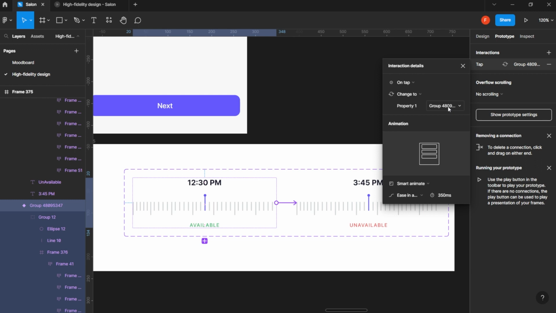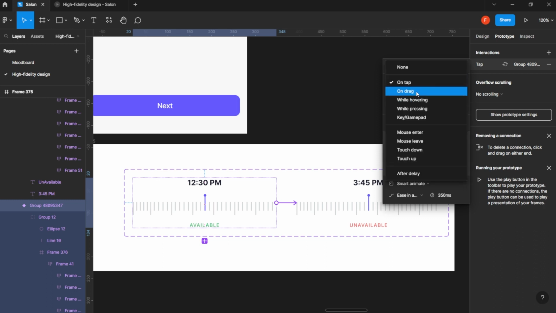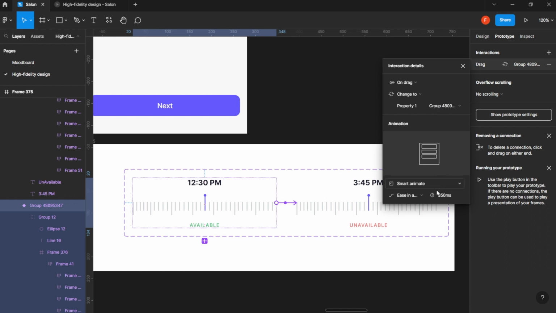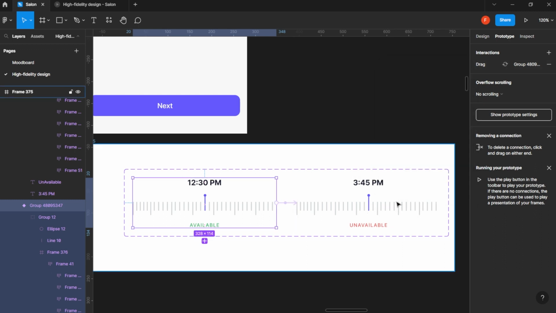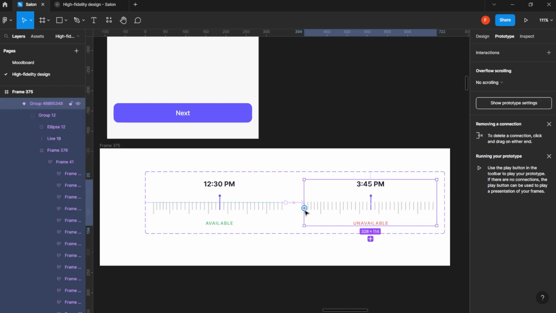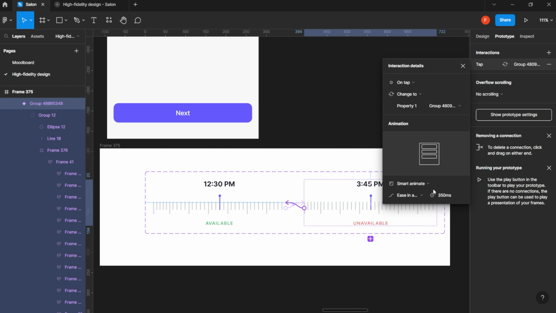Then we'll change here, we'll say on drag, it should smart animate, and then I'll select ease in and ease out, and then we can use 350 milliseconds, and then we can do the same thing back again. So I'll just pick this and say it should go there, select the arrow, you can see the arrow, and then until it touches this box, automatically Figma remembers the settings from the previous settings and then brings it into the new one. So we already have that, I don't need to change anything.